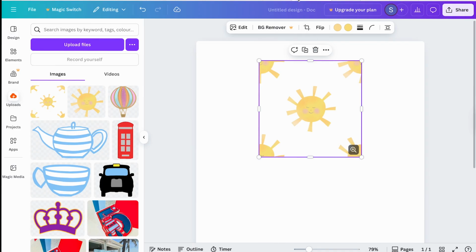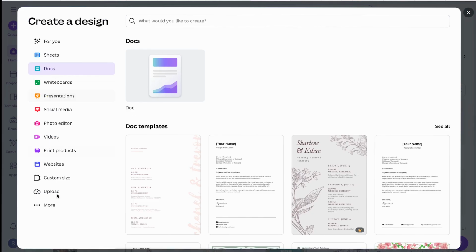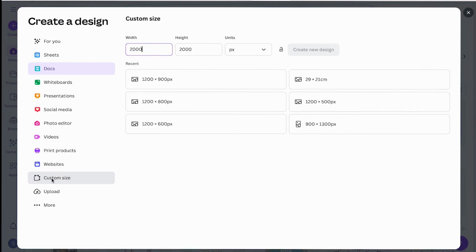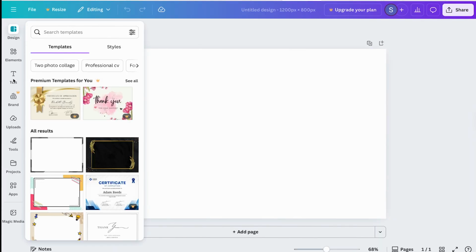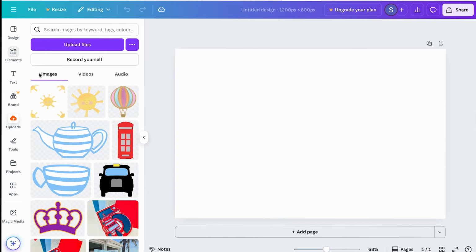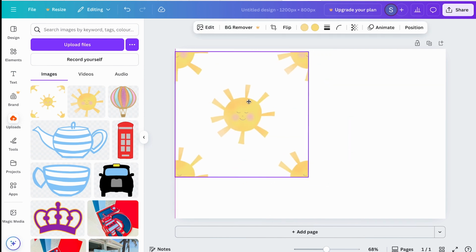But what if you want a scrapbooking paper? And you can do this really easily in Canva. So we're going to open an A4 document, and I'm going to make a scrapbooking paper. Now I only have an A4 printer, but you can go bigger if you've got a bigger printer. So there it is. Then I'm going to re-upload my pattern. You can't use what's in there. You've got to re-upload it.